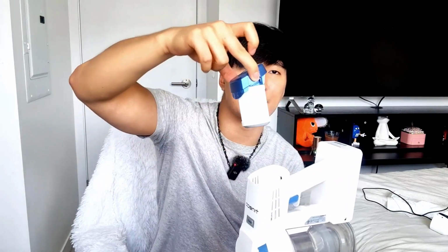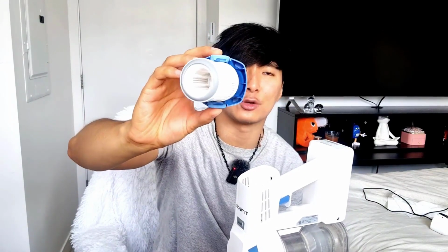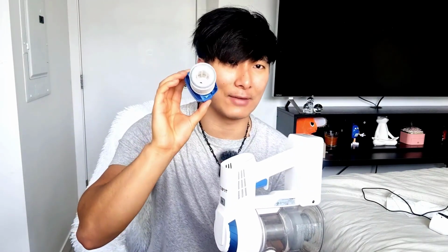Where can I find the filter and the pre-filter? The HEPA filter is right on here. As you can see, you click on these two sides, so it pops right out. This is quite a significant size HEPA filter on a portable cordless vacuum, because a lot of the other ones in the same price range either don't have a HEPA filter, or it is so much smaller that it is basically unusable. So this thing being quite a significant size is quite good.